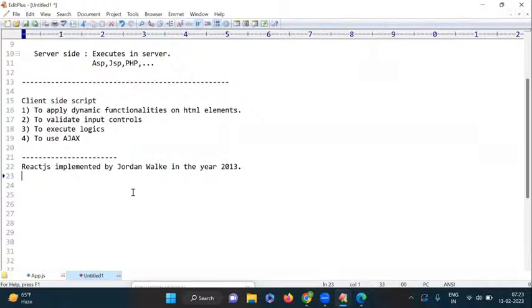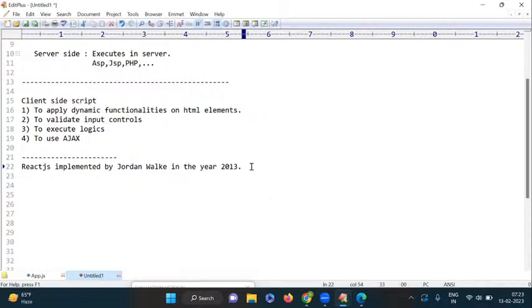Later, they added more features and released it as an open source client-side script. So React.js is implemented by Jordan Walkie in the year 2013.